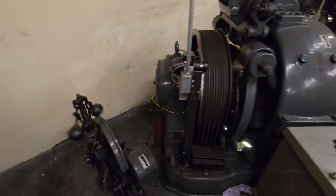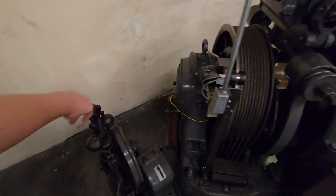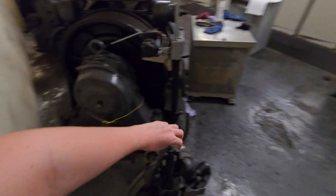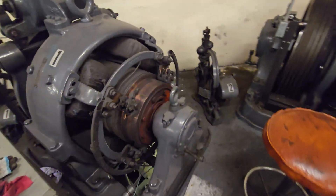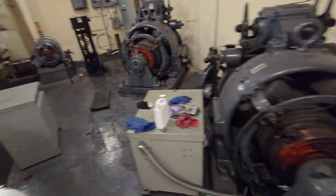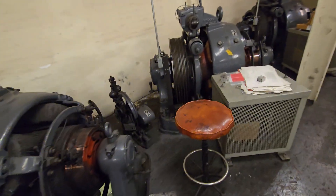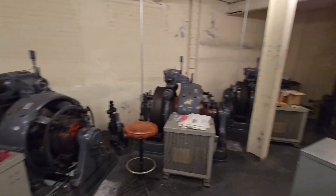We've got action — that governor! This thing spins too fast in an overspeed incident, the tension lowers and eventually the flyweights just fly out, which stops it in place. Pretty simple method for safety braking, but it works. With these governors being over 100 years old, it's clearly still a reliable method — even some new Asian elevators like Hitachi and Mitsubishi still use the same fly-ball principle on their new elevators. 100-year-old technology still being used today. This is just beautiful — absolutely incredible to see this stuff all original.